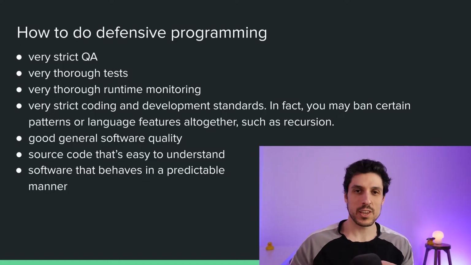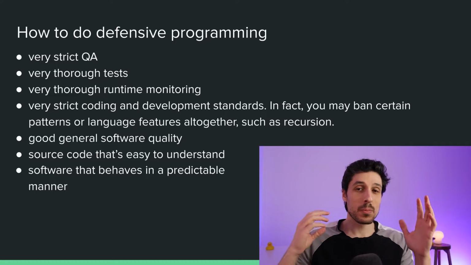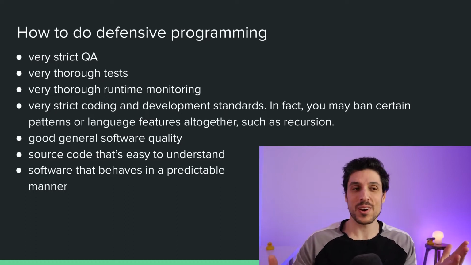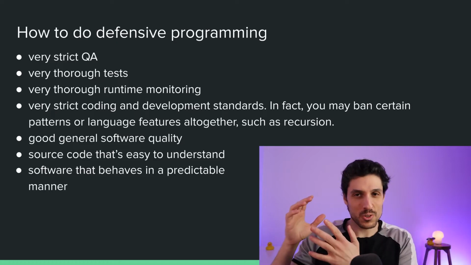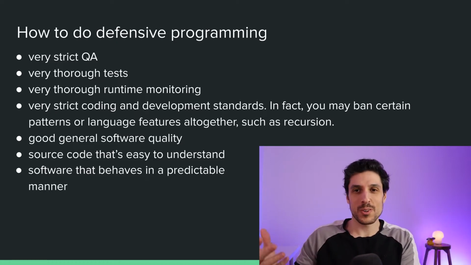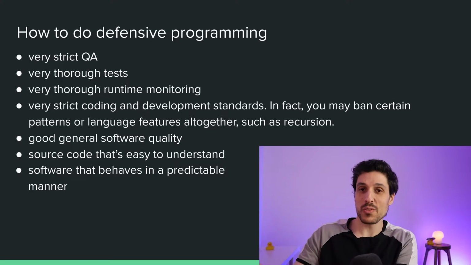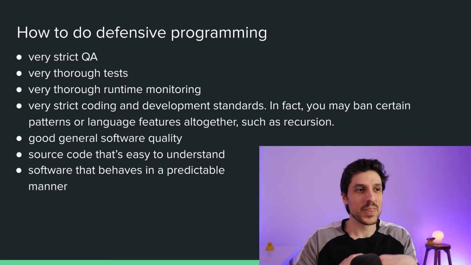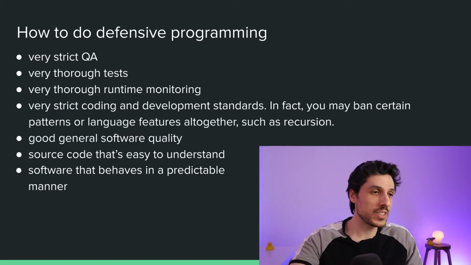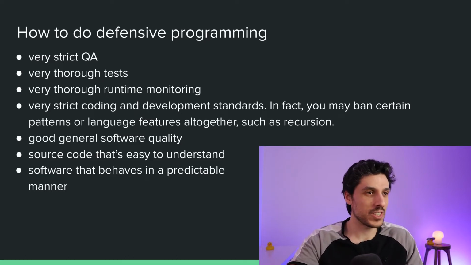So these points are obviously important for all software, but they're even more important for defensive programming, right? Because if you don't do this, then your code's going to have bugs. So what's the point of implementing additional measures on top of it with defensive programming, right? This is the first step. Anyway, that brings us to the second step, which is having extra checks.